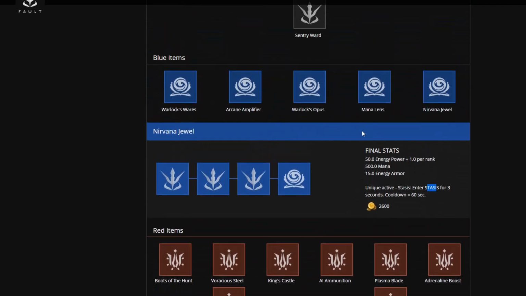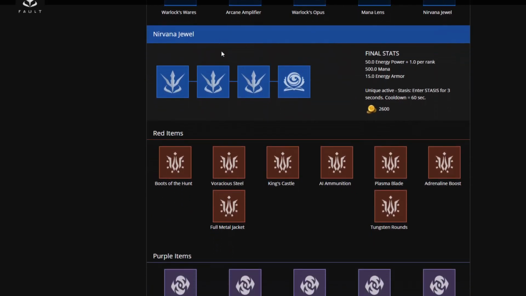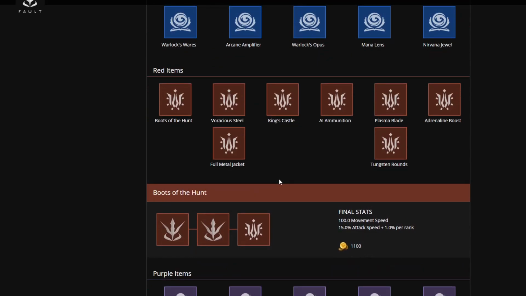I don't know if these are the only items that can be used for casters, only 5 items. That would be kind of lame, but I also understand that the game is really new. So if these are the only items for casters, they're most likely going to add more. Okay, now onto the red items. These are probably going to be physical damage for carries and for like Chimera.